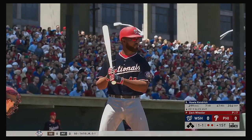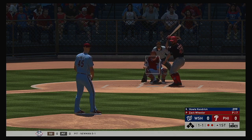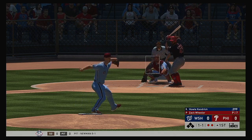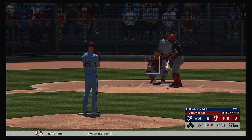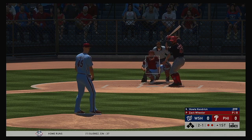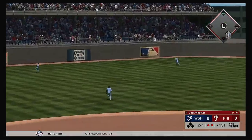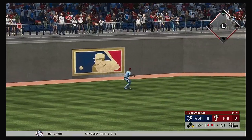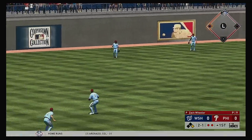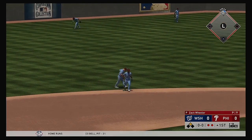Here's Howie Kendrick, first chance for him in the top of the first with nobody on. He's able to lay off the fastball away, two and one now. A swing and a drive sent down toward the gap, but that'll hit off the wall in left center. He'll make it to second base with two gone.